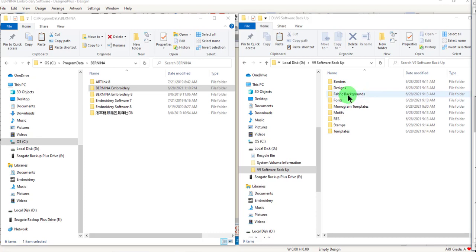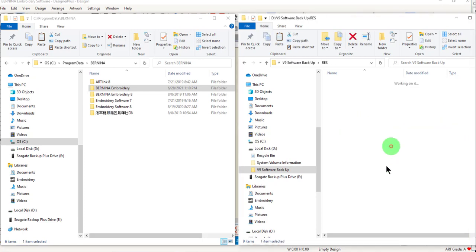Fabric backgrounds are those fabrics that you have scanned and saved as a fabric background in your My Pictures fabric folder. Fonts are the keyboard lettering collections that you have mapped. Monogram templates are those templates that you've saved as a custom template in the monogramming program. Motifs are the custom patterns that you have created for creating pattern stamps, pattern fills, and pattern outlines.